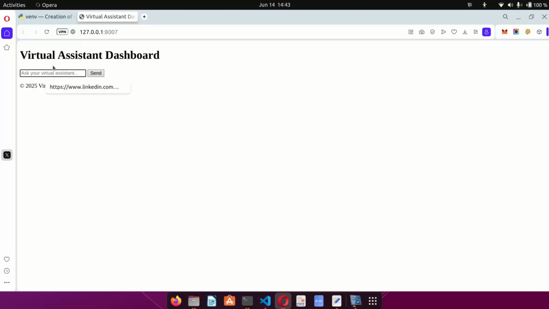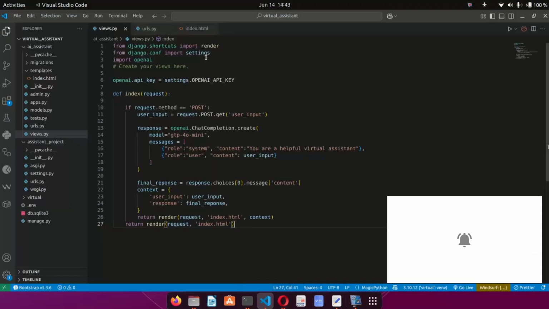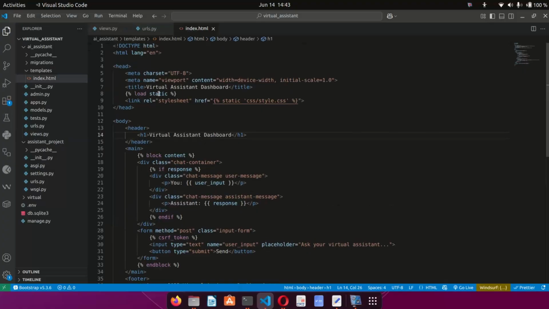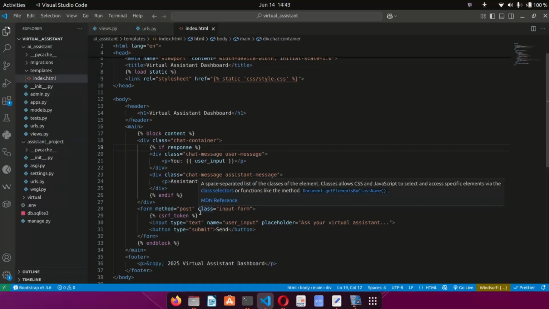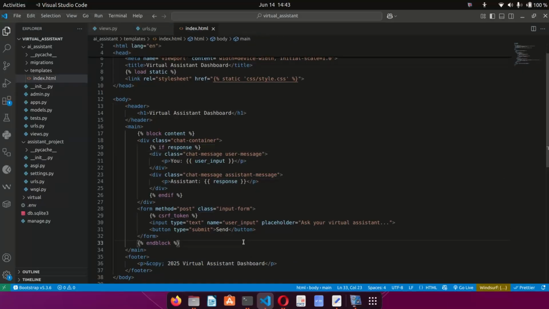Now we have, you can say, a chatbot box here, a text box where you can put your stuff and then you can send a message. But this is not looking good, so I'm going to improve this by adding some CSS styling. You can actually use Bootstrap to make this better. You can add a Bootstrap link here if you don't want to use custom CSS, and then you can style this with Bootstrap.